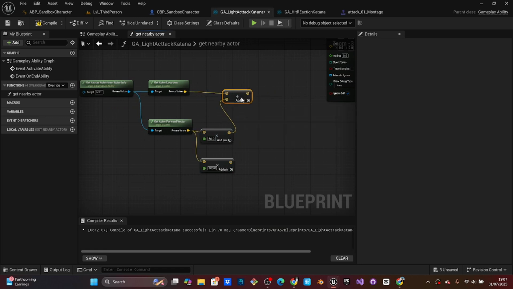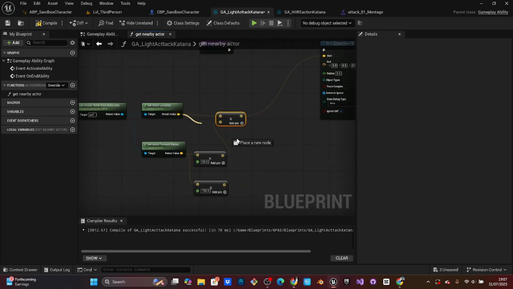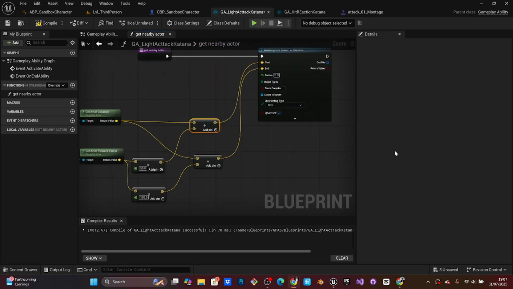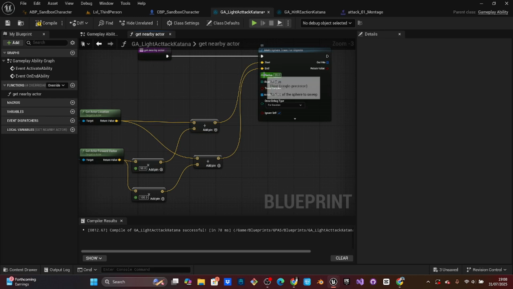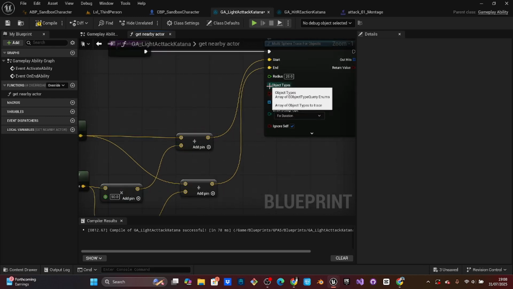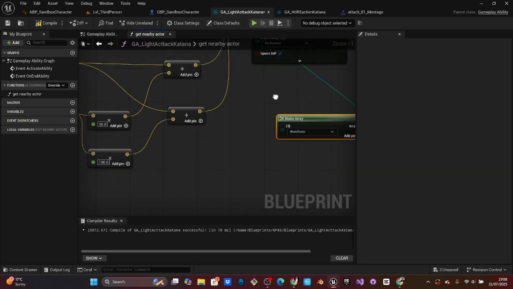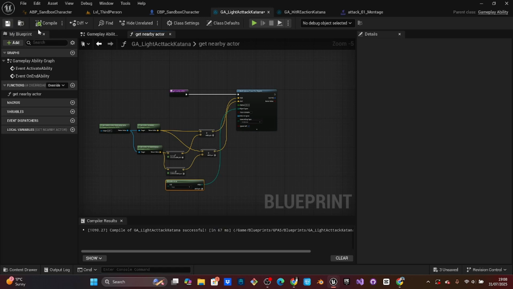We're gonna put this here, and so this one starts at 50. We're also gonna add another. Let's copy and paste this. Gonna add this as well, and we're gonna end this. So the duration, it's gonna be for duration, and let's add a sphere radius for about 20, and object can be make array. Let's compile and save it.